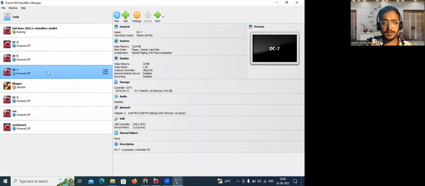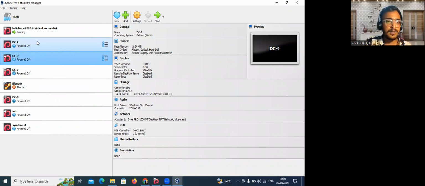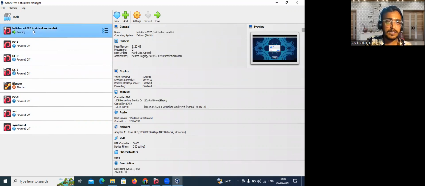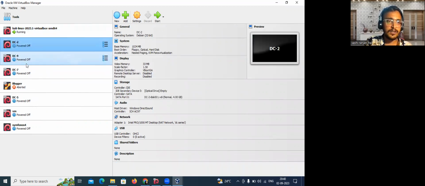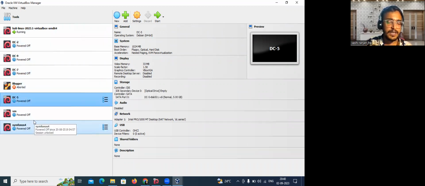These all are servers. So this is also a Linux server. A website is running over here. A website is running over here. I can start all these servers, and through this Kali Linux, I'll try to hack all these servers one by one. So this way, you will be creating your own setup, your own network of systems, which generally you will see in the organizations or wherever you go for the hacking.